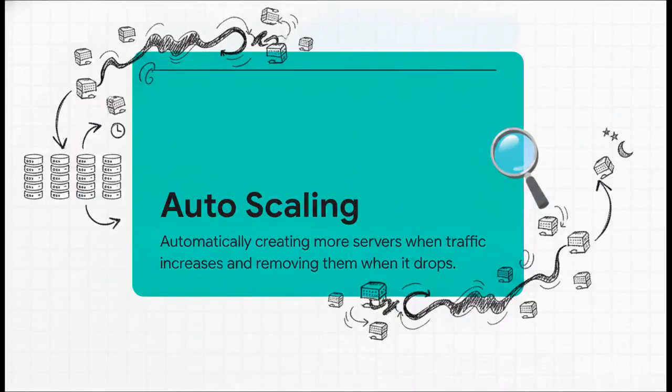They use a technology called auto-scaling. So the crucial point here is that there is no exhausted IT person running into a server room at 8 p.m. on a Friday, frantically plugging in physical machines to handle 20 million users. It's entirely automated. Cloud platforms are designed to detect when traffic is ramping up, and they'll automatically spin up and add brand new virtual servers on the fly to handle the load. And just as importantly, when everyone finally goes to sleep and traffic drops, the system automatically removes those extra servers. This elasticity ensures the site never crashes during a rush, and the company only ever pays for the exact computing power they actually use. It's a total game changer.